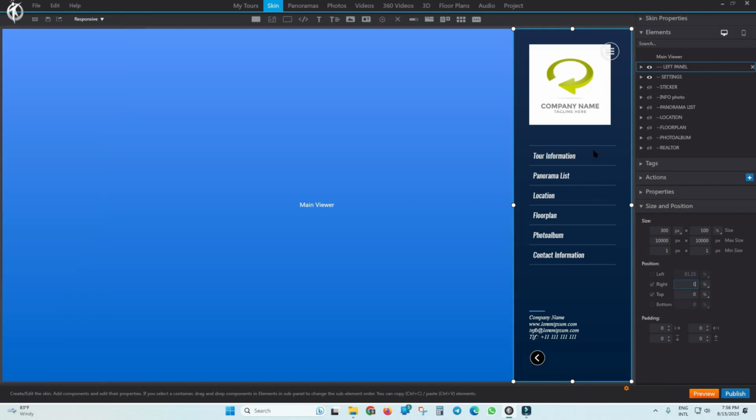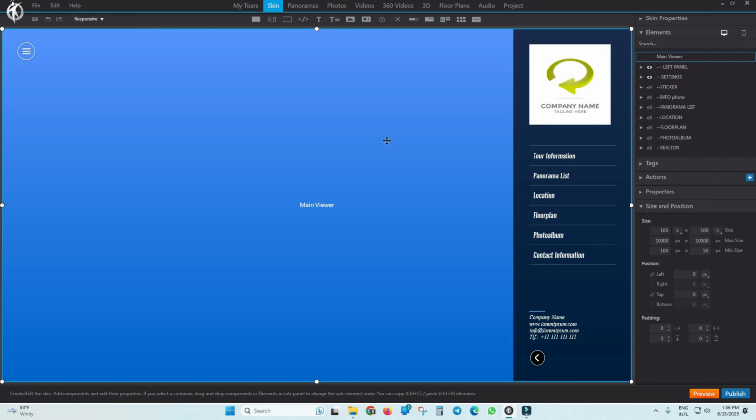Okay. Now, if I hit OK, you see the panel has completely moved and is stuck to the right side of the screen or my layout. And I also want to move the settings option to the left. So again, I select settings. I select the settings container, and in the position section, I check left and set it to 0. What does that mean? It means I'm telling it to stick to the left side with no gap or border on the left. I check this option and it moves. And just like that, I was able to switch their positions.